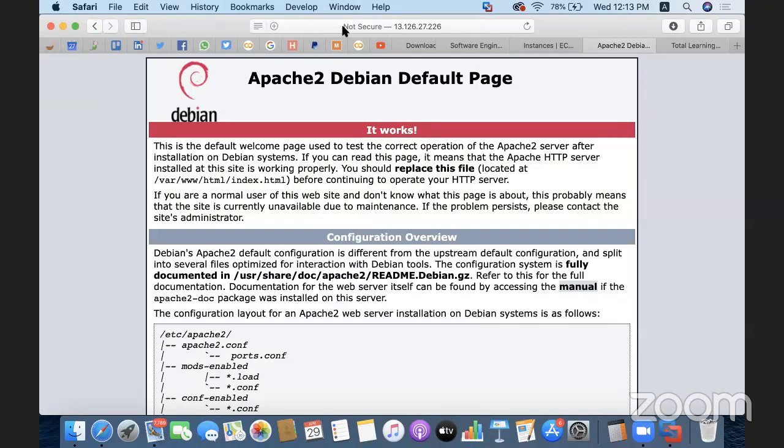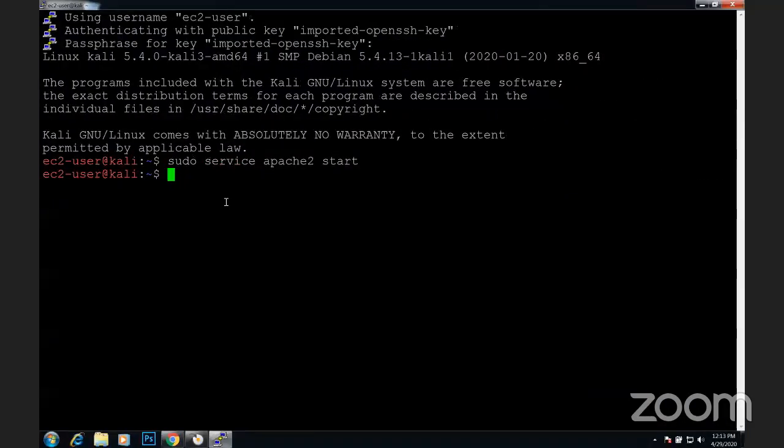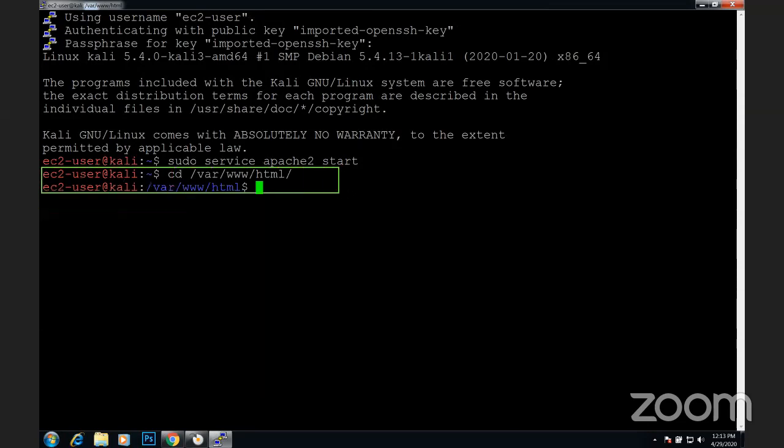Let's have a look. So we'll go here. The default directory from where this index page is coming, we are going to change to that directory, and it is known as /var/www/html. So what is this directory? This is the default web server directory.